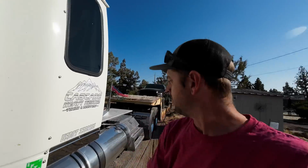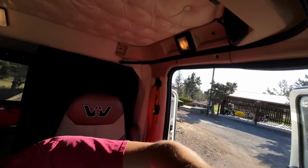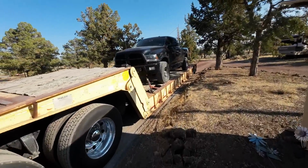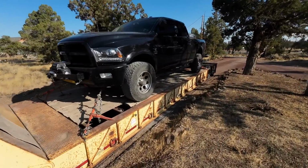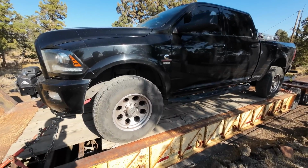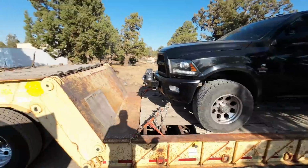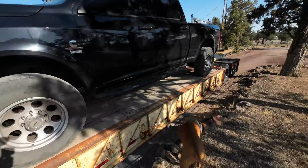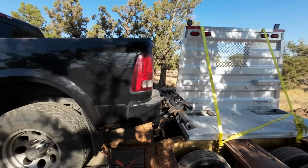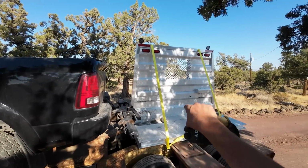We made it home. Where are my gloves? They are on the wrong side of the cab. So we're gonna get this thing untied. Actually, I'm gonna unbolt that other bolt that's in that drive shaft, strap it up so it doesn't try to spin off the front axle moving. Then untie this thing, get it off the trailer. Then we're gonna have to use the wrecker to pick this thing up and go get it stored out back, because this trailer's got to go to work tomorrow and I don't need that on the back.